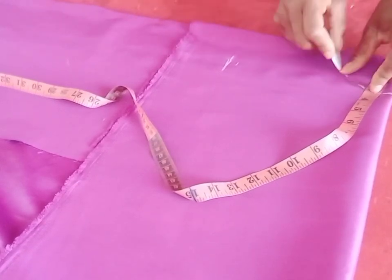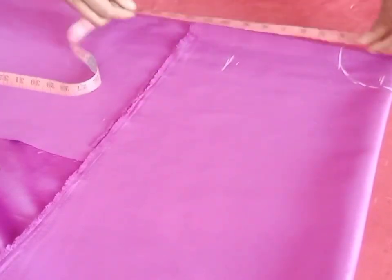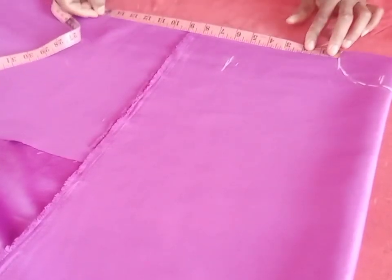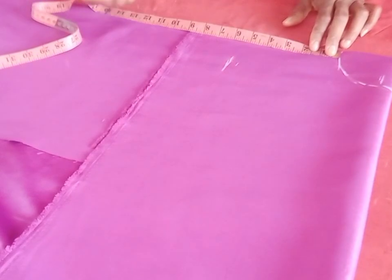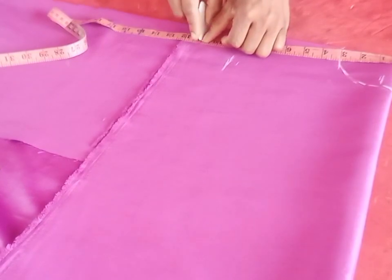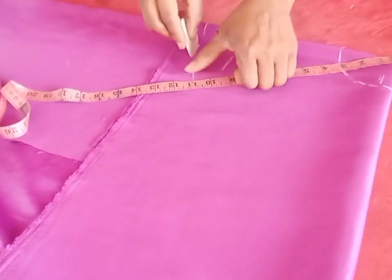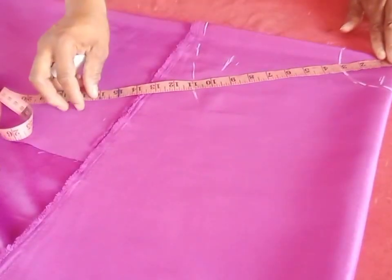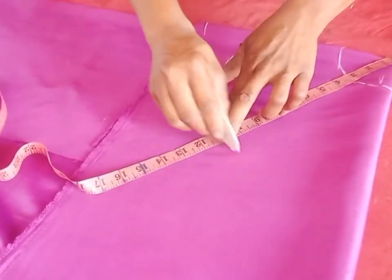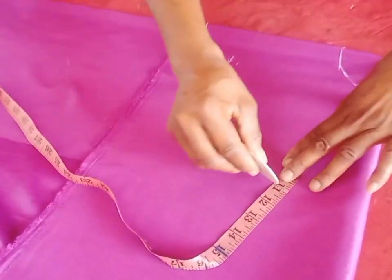We are cutting one part first. So this is what I have for the radius, 3 inches. So right now, remember we have a total of 11 inches. So I will go ahead and measure 11, or you can place your tape here and get your 8 inches. It's still the same, but I like it from this part. So I will be marking out my 11 inches. So this is my 11 inches. So here I have my 11 inches. I'll go ahead and mark it all around.